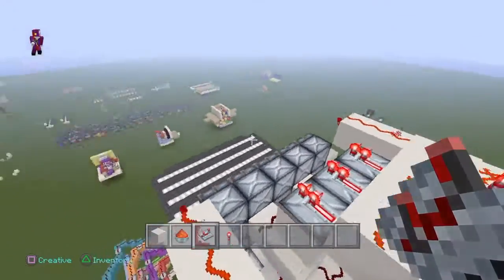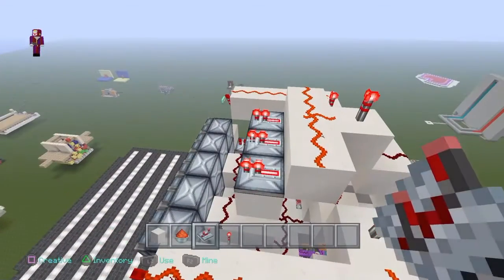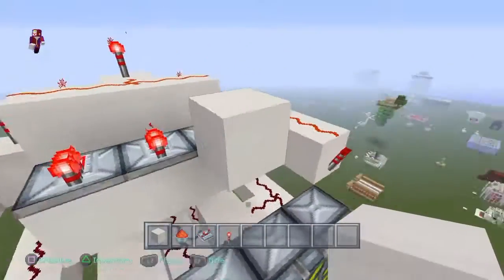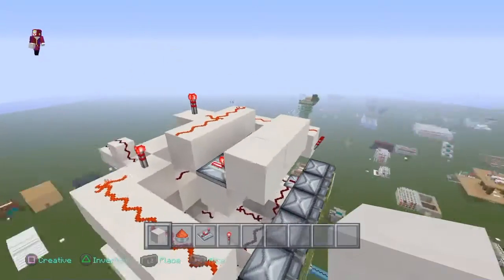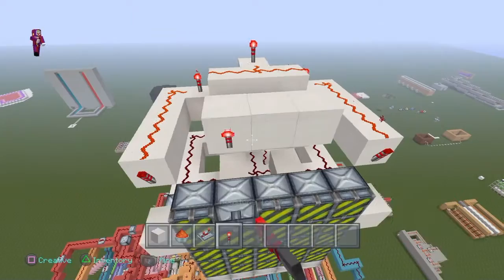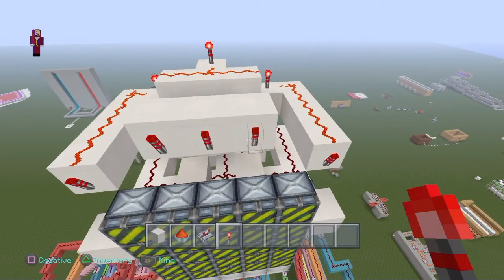then put three repeaters facing that away, going into this block like this, and then put three redstone torches right here.